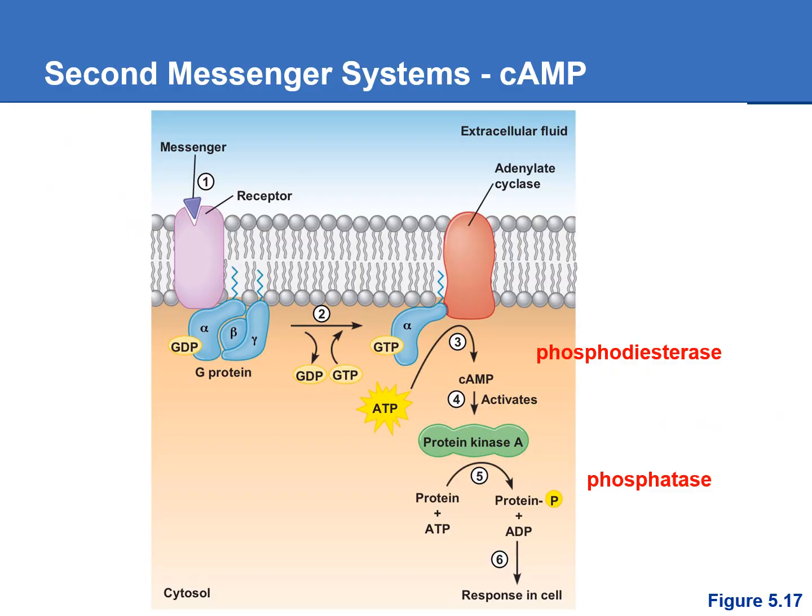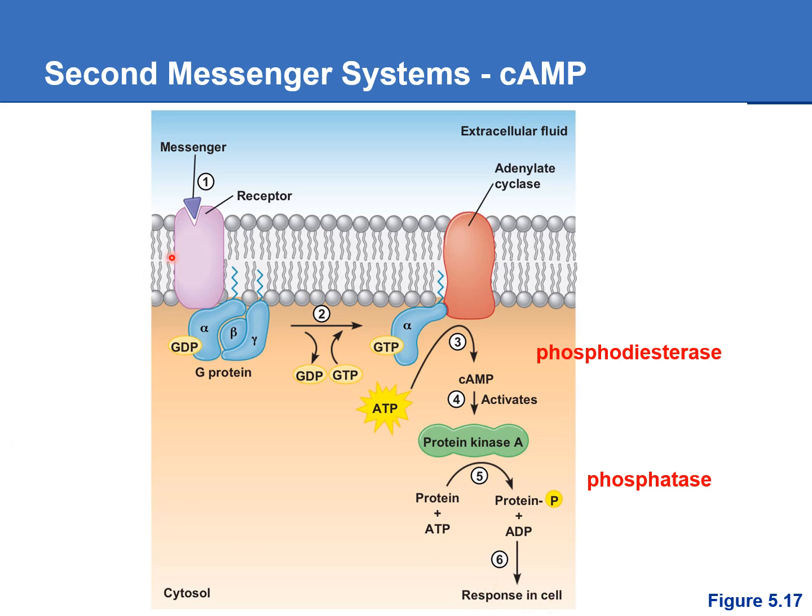And then this is just a nicer picture than what I drew, just from your book. And again, just showing that you've got your G protein linked receptor here. The hydrophilic messenger binds to it. We activate our G protein. Part of it takes off. We'll turn on our enzyme adenylate cyclase. And that adenylate cyclase will take the ATP, turn it into cyclic AMP, which is our second messenger. And then cyclic AMP will turn on the protein kinase A. And then protein kinase A will phosphorylate proteins, and then the phosphorylated proteins will cause the cell response.